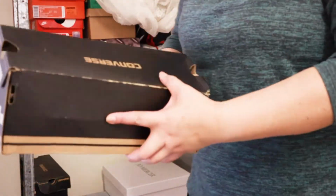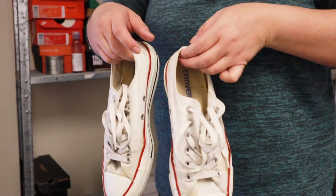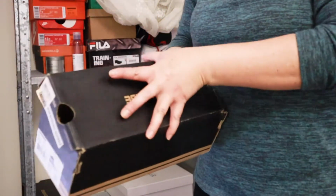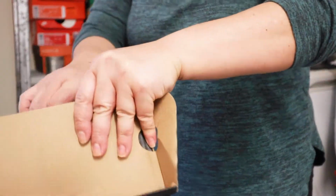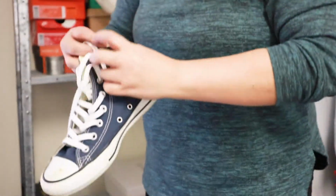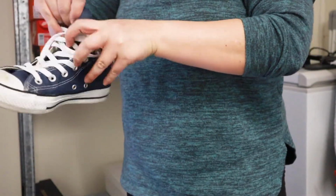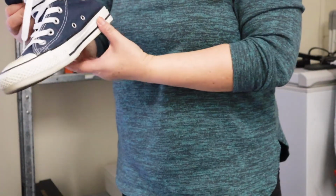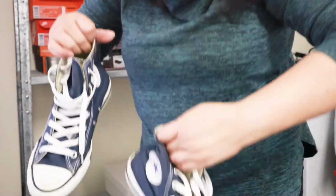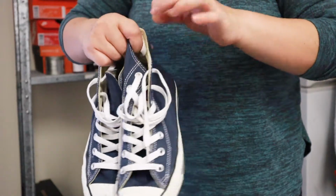Quite a few Converse here that my daughter gave me, white Converse that I've loved wearing, so I'm keeping these ones. And these ones here are similar to the Topshop that I had. So I'm still gonna be keeping these Converse shoes, because Converse shoes are very nice casual wear that you can just match up with a dress, with shorts, with a skirt.